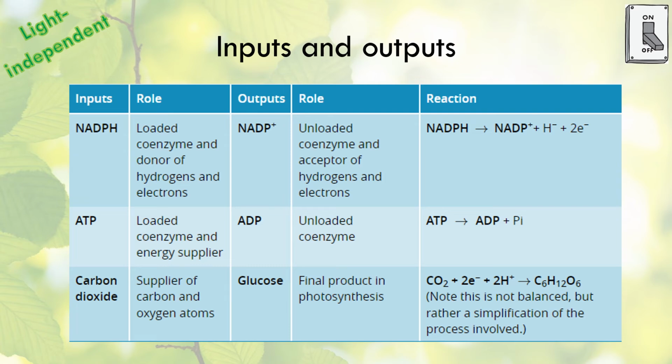Now, have a look at the other side here. This equation here, definitely not balanced, but it is showing you what's actually happening here. So we've got electrons and our hydrogen ions that are being combined to form our glucose molecule. And of course, we've got our carbon, our oxygen, and our hydrogen that's actually being utilized here to form this. So you can see there's double the amount of hydrogen than there are to the carbons and oxygens. And of course, we're releasing water as well. So this is where the water comes from in the extra hydrogen and oxygen that is here.